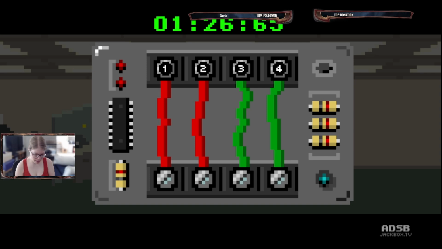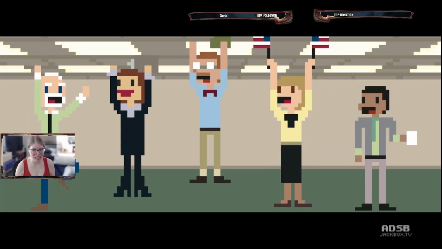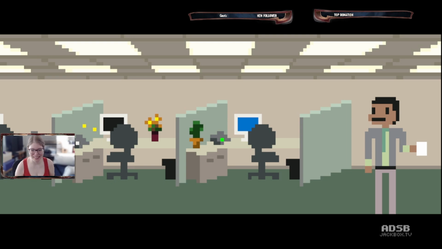If there's a green wire present, cut the first wire. If there is a red wire present, cut the second wire. Yay! I didn't even need to get to page Job. I think you've earned a break.